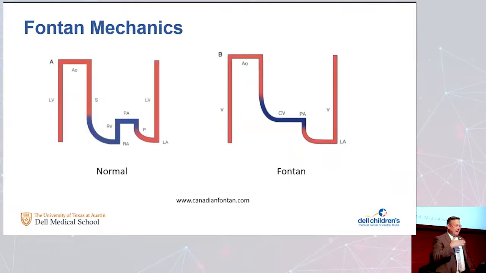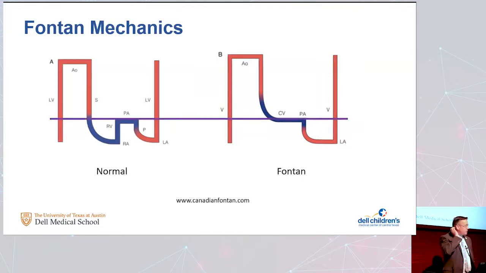So a little bit about Fontan mechanics that cause some of our problems here. If you think about the normal heart ejecting from the LV, coming across through the aorta, delivering pressure and flow to the systemic circulation, passing through capillary beds, and then eventually coming to the right atrium at a relatively low pressure of 2 to 8, coming through the right ventricle, pressurizing and going through the valve pathway, you increase your pressure to the pulmonary arteries to that 18-ish pressure. Therefore providing a gradient across the lungs to, once again, a low pressure left atrium, and then starting the cycle over again.